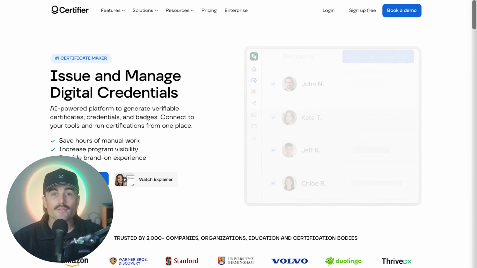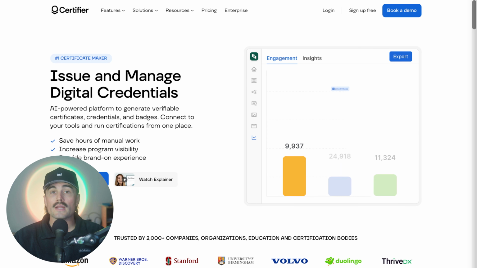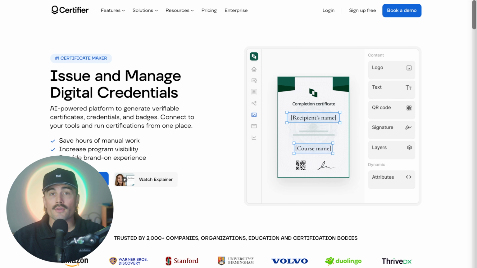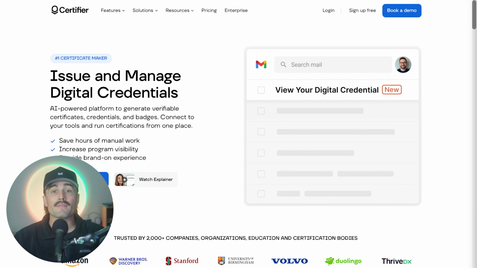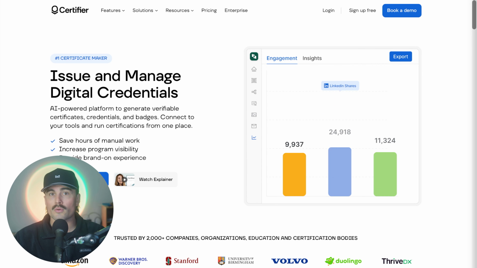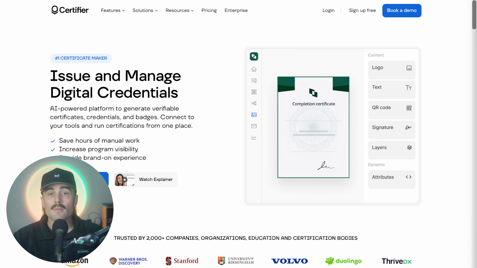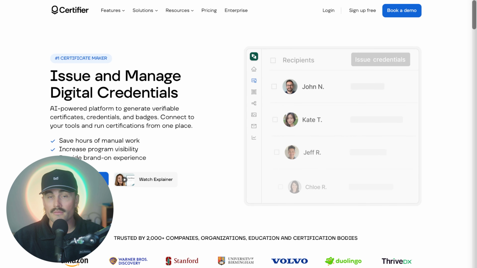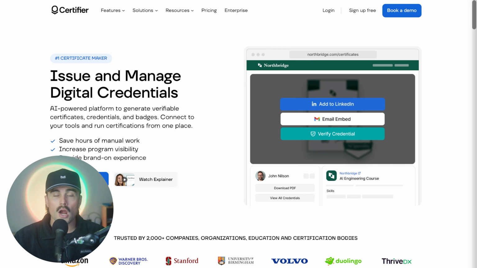Now let me show you the full workflow step by step because the demo is the whole point of this video. Step-by-step tutorial. Create a certificate, send in bulk, and track results. All right, here's the rough plan for this walkthrough. We're going to create a certificate design, a template, add dynamic fields. Name is going to be the big one here. Create a group, think course, program, or event. Upload a spreadsheet and bulk issue credentials. Customize the email template, like branding options, and see what the recipient sees. So download, share, and verify the certificates. We'll also check analytics, like opens, downloads, and shares. All right, let's get into it.